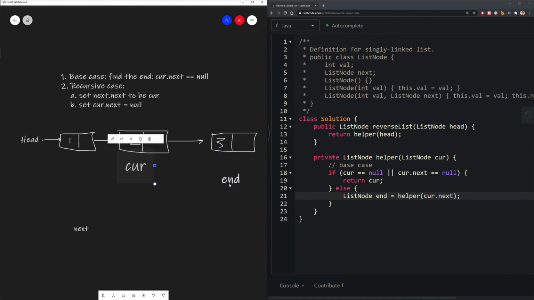So we're back here, and we have end pointing to our list node number 3. What we need to do is manipulate the pointer so that current.next points to current, and eliminate current's pointers.